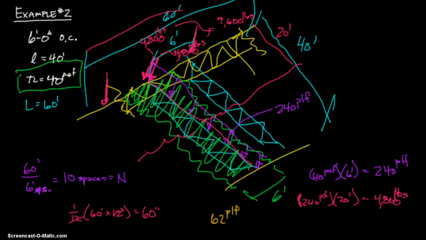So your full answer is, the way they write this out is they say 60, because it's 60 inches deep, and then G, then you have 10 N, so you had N of 10, and you have 9.6K as 62 PLF. And that should be good. So you kind of have a 60G10N.